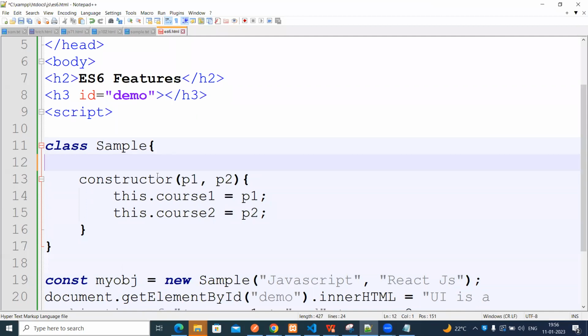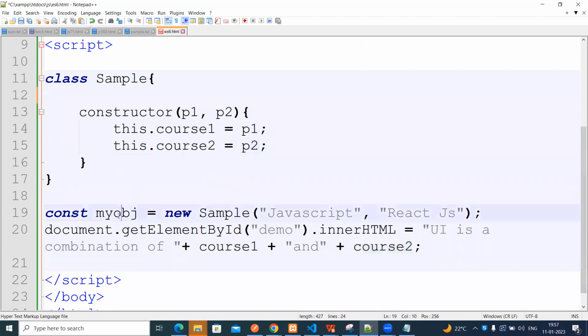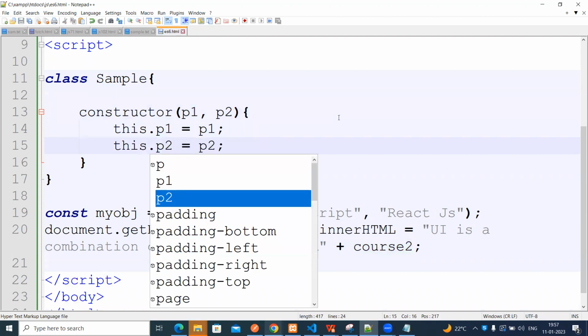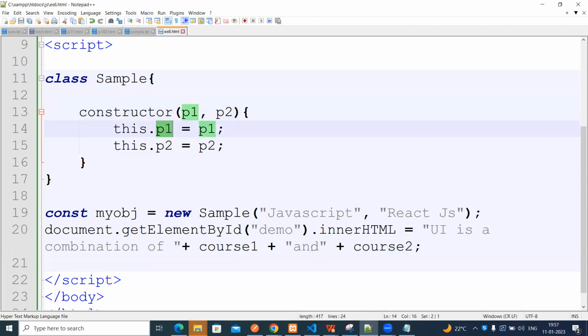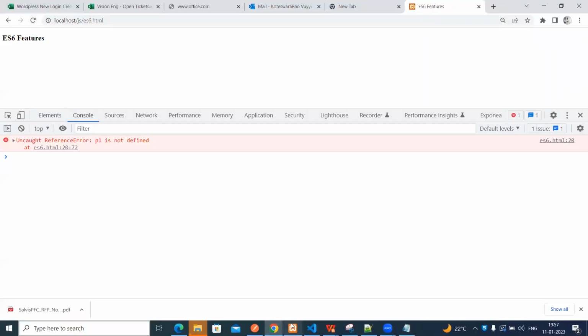Class Sample, constructor p1, p2. So then this dot course one, this dot course two. We are passing the same thing. Then why is it saying one is not defined?